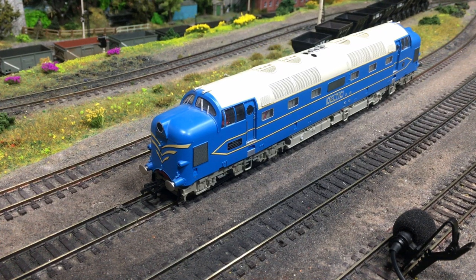One thing I would say though is that it does feel like it lacks a little bit of the bass, and I don't know whether this is the sound profile or the speaker, but I do suspect that the speaker may be the limiting factor. If you want to experience more bass, then you may want to consider a different speaker. Now, the 21-pin TXS decoder will output through the pins on the pin header for the speaker, so you don't actually need to plug a speaker directly to it, and this could be a route to upgrade the speaker and get yourself just a little bit more bass.